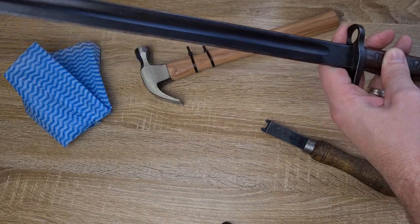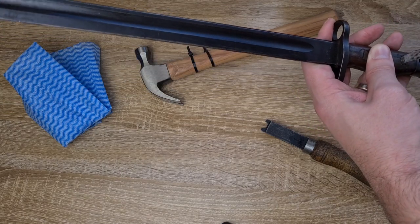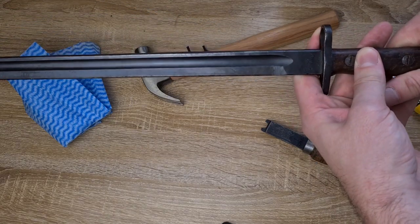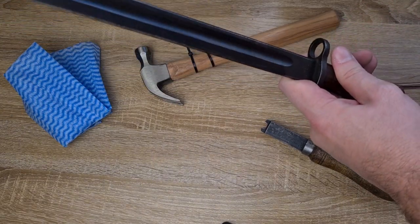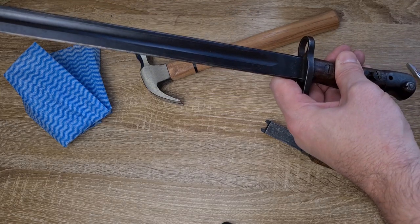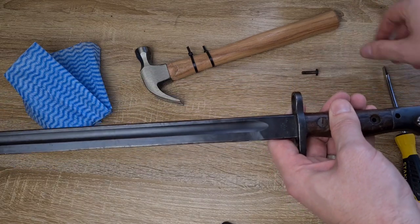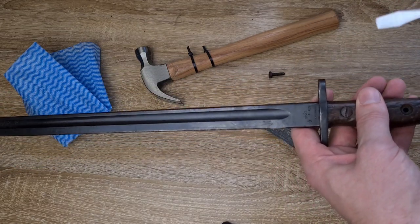Full disclosure — I've already removed the reverse of this because it was incredibly stiff; it probably took about half an hour to get them off. It'd be embarrassing if I can't get just half the grip off now. But make sure you use the right size screwdriver — don't use something too big and try to force it in.